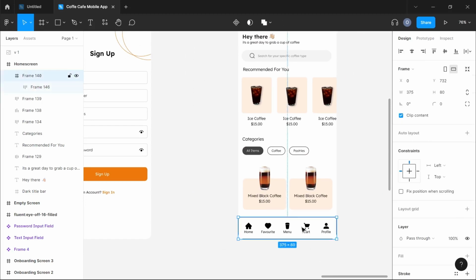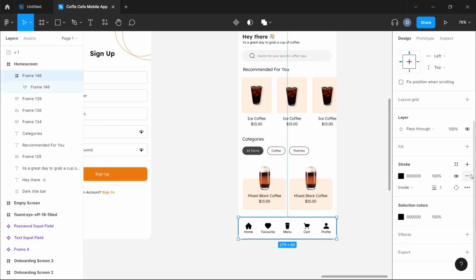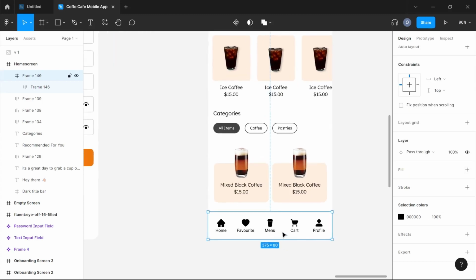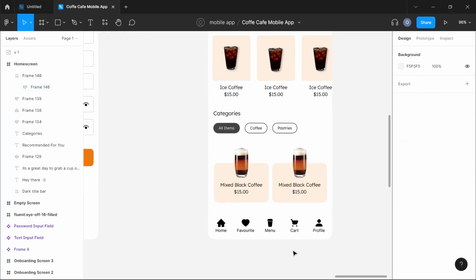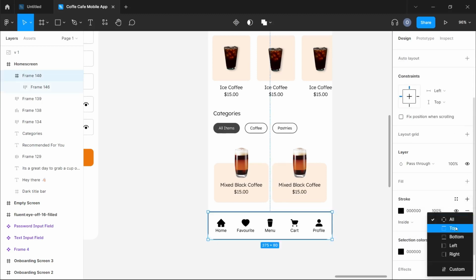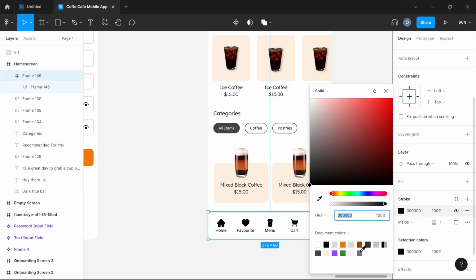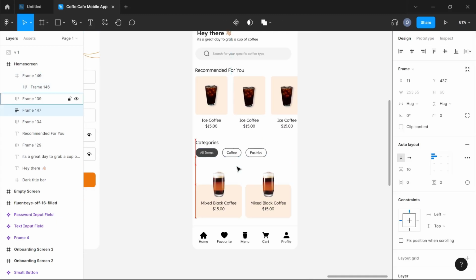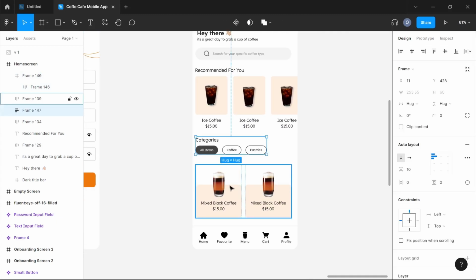Later in the future, we are going to create the active states and the other states that are not so active, but for now I'm just going to take off the stroke around it because I don't want us to have any stroke around it. The only stroke I want us to have is the top stroke, so I'm going to open up the stroke section and change it to just top stroke. Now we have the stroke but just at the top. I'm also going to reduce the shade of gray to a lighter shade of gray so that it's not so visible. And here we have our bottom navigation items.